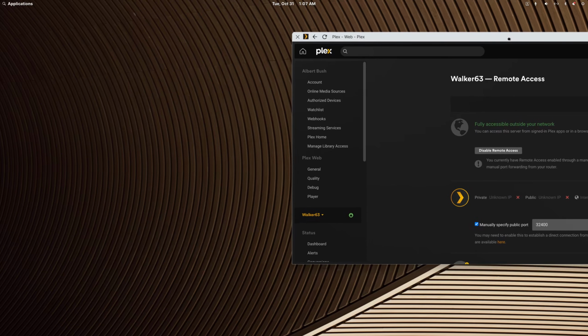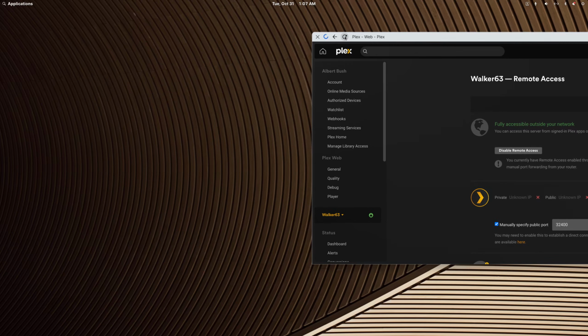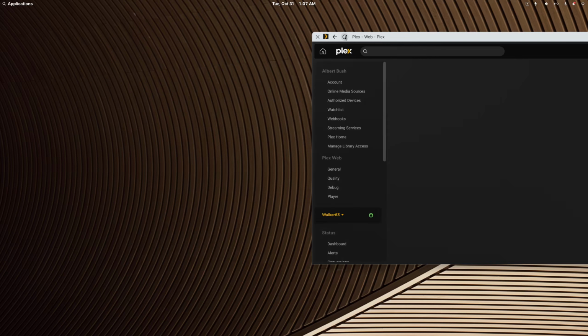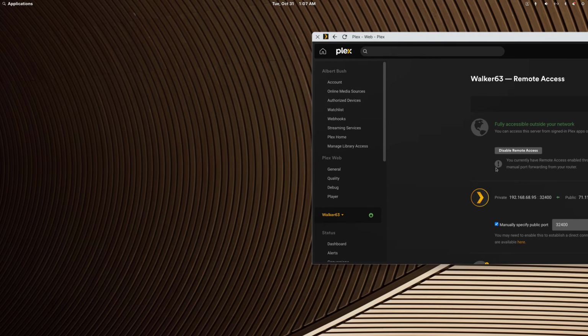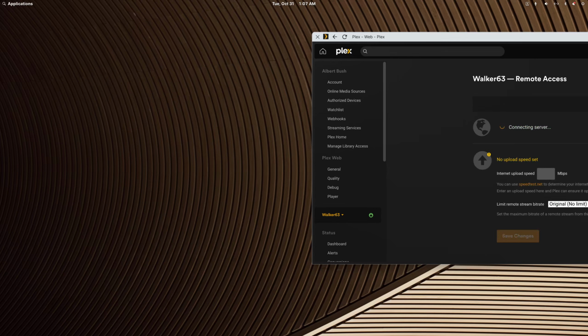And you'll see it pop in with the IP address in a little bit. There it is, it popped in. So now I'm back to the IP address of the Synology NAS. And just for the heck of it, I'm going to reacquire remote access just so any of my users don't have problems with it.